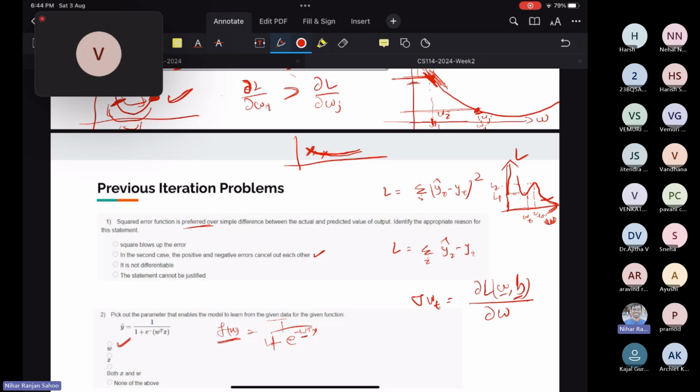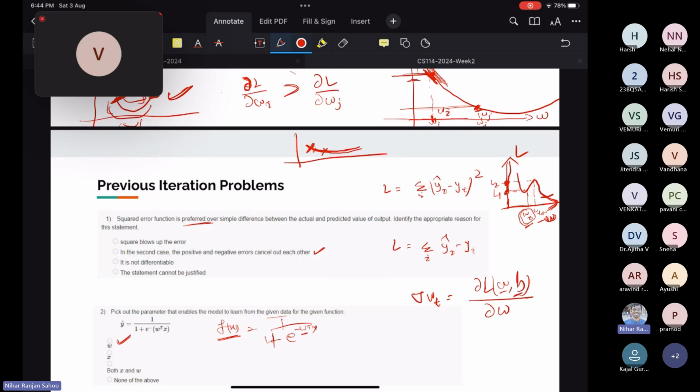And you can clearly see here the loss value in L2 is higher than L1. Our goal is, given these two W values, which W should we choose? We'll choose the W at WT. There is no significance of T or T plus 1; you can just consider two different parameters, because here the corresponding loss value L1 is lower as compared to L2, right?